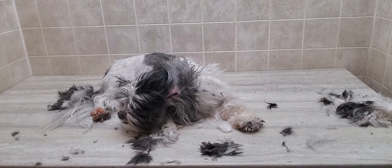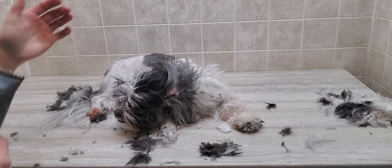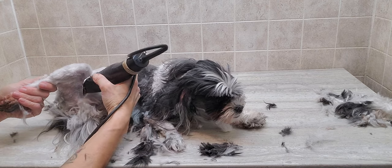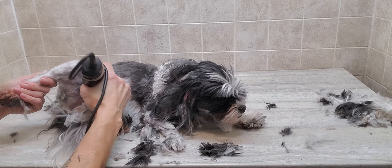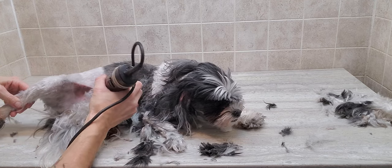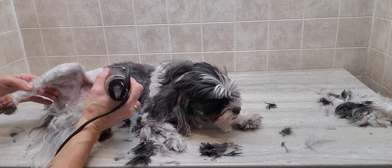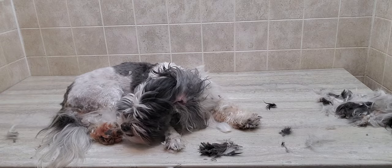Okay, so I'm going to use the number 10 here while she's laying so nice on this side. And looks pretty comfortable. Just going to do inside this leg since she's staying nice. And I can see that there's some heavier matting in there as well. So this will allow me to get underneath all that, especially with all this loose skin in here. There we go. It gets the bulk of those mats out.